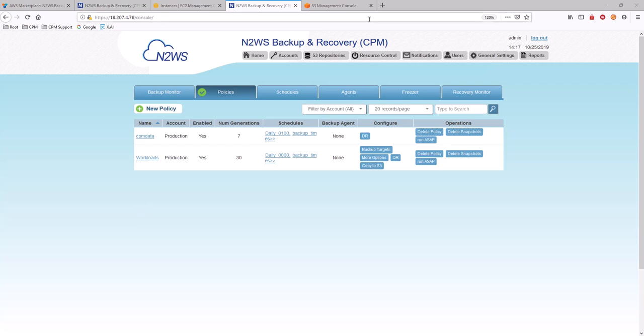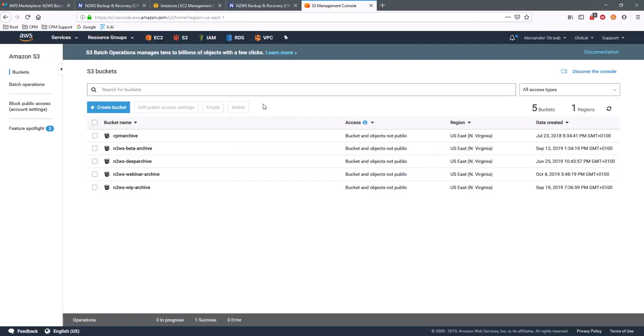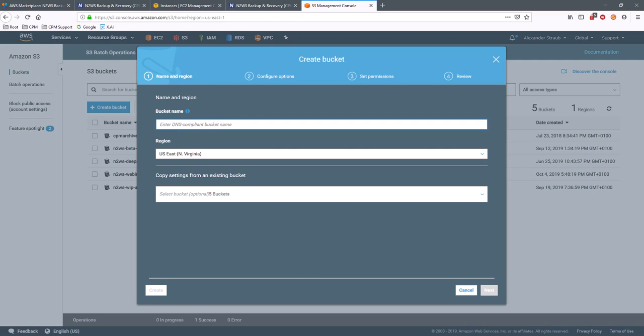First, we'll create a bucket in S3. So I'm going to switch to my S3 management console. I'm going to click on Create Bucket and choose my bucket name. S3 is a universal namespace, meaning each S3 bucket you create must have a unique name that is not being used by anyone else in the world. This is because your bucket name makes up part of your S3 URL, which must be unique. And just keep in mind, all of that has to be lowercase.